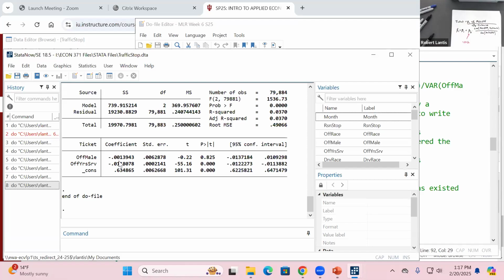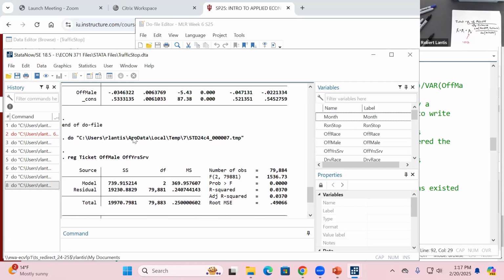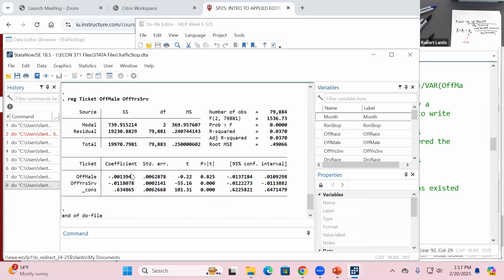Right? Now, the bias that would have existed would have also been a product of the covariance of officer being male with years of service. So I'm going to go back here. Now, first of all, if I have this result, what was the bias that was caused? Well, if it was negative 0.034, once I include years of service, it eliminates that entire bias. So if I have the data, I can run the regression and I know the bias was about what? It went from 0.034 to 0.001, so it was like negative 0.003.